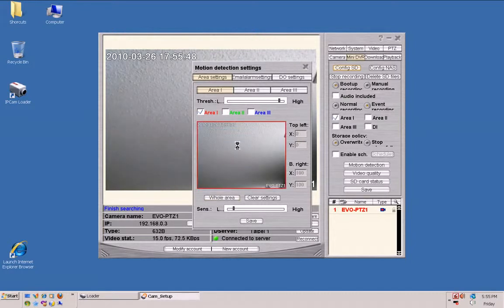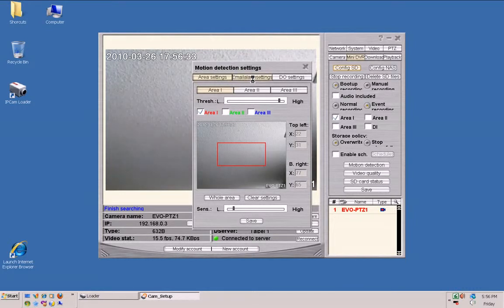Now what you can do is do the whole area, so any kind of motion, but remember that even changing light or a shadow can actually create what looks like motion to the cameras. So you may want to be very specific about the area. You can just click and drag a box and pick the area that any kind of motion that happens in that area will trigger the recording. And you can adjust the threshold and the sensitivity. So threshold relates to basically how big is the object. Sensitivity, you can increase and decrease the sensitivity so it's more sensitive to motion.